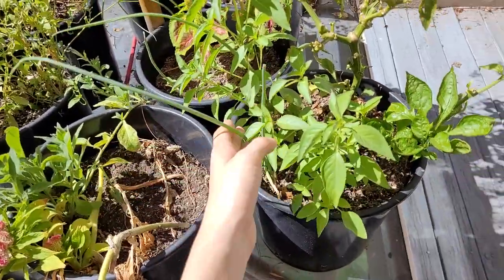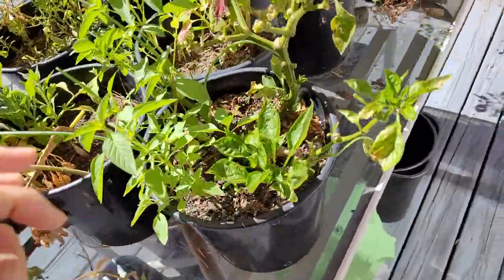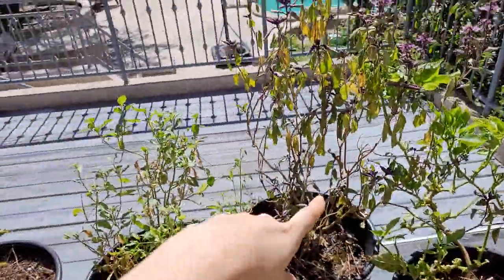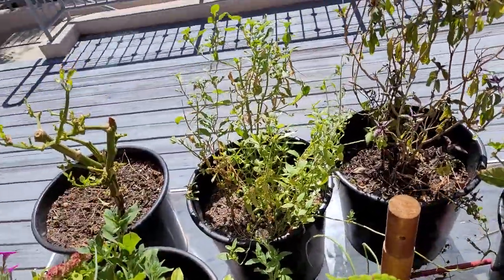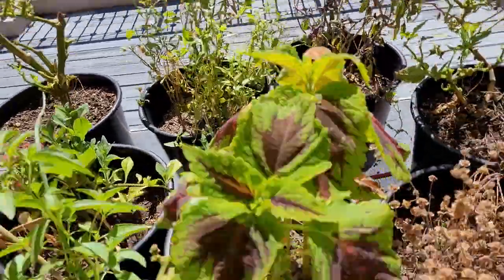These are my spring onions. They did less well this round, but the previous round I was picking them every 3 days. That's another purple bell pepper. That's a purple basil. That's about to die. I don't know what that plant is. I still have no idea. I keep cutting it, and nothing flowers, and it's just a plant.